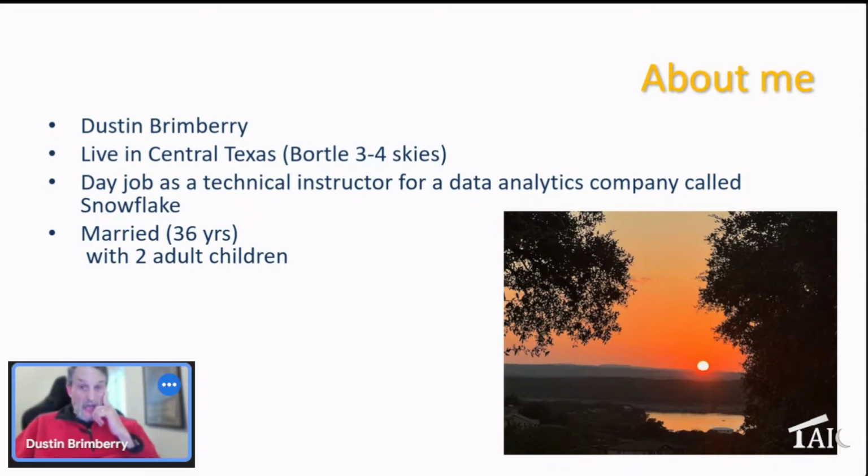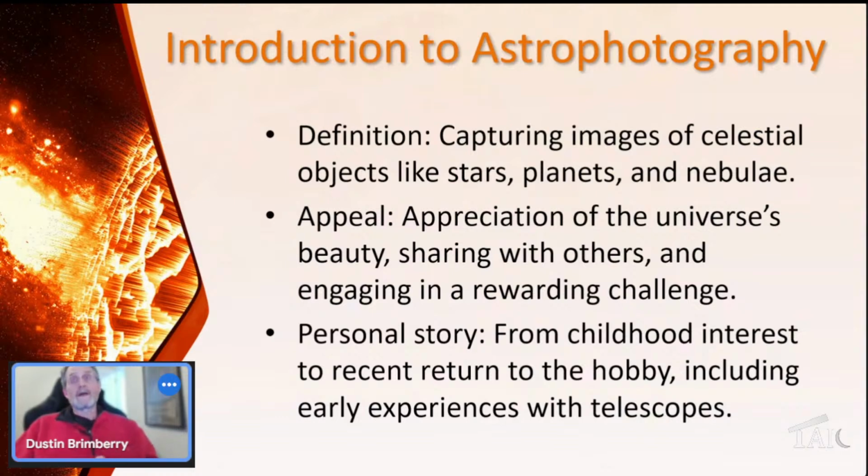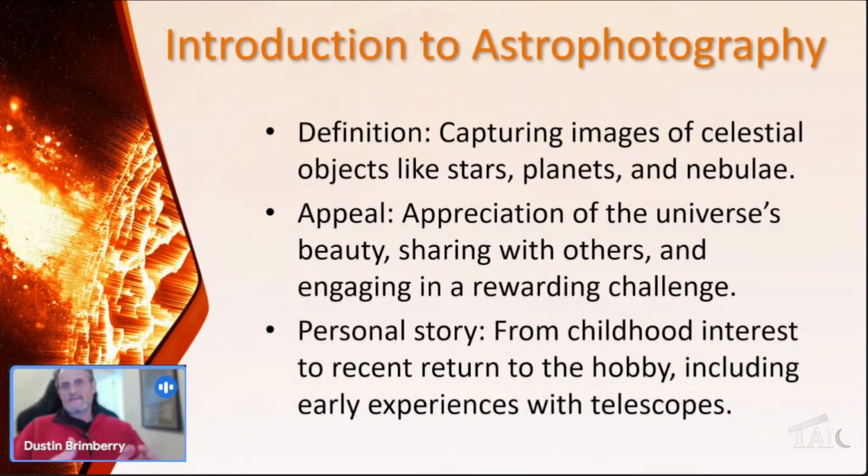So I was into astronomy long ago. I got my first exposure to it when I was 8 by seeing Saturn through like a 3-inch refractor, and that was kind of what hooked me. And then I went through different telescopes through the years. I was growing up and learned astronomy, and it was way different back then. If we go back to the 70s and 80s, it's way different than it is now.